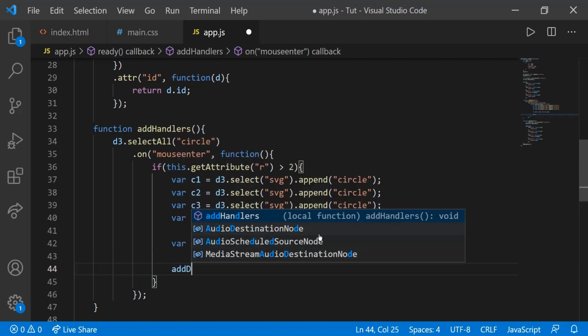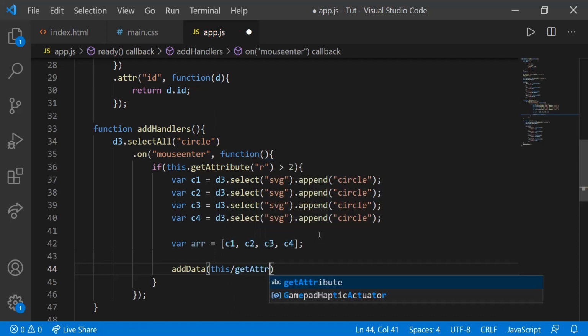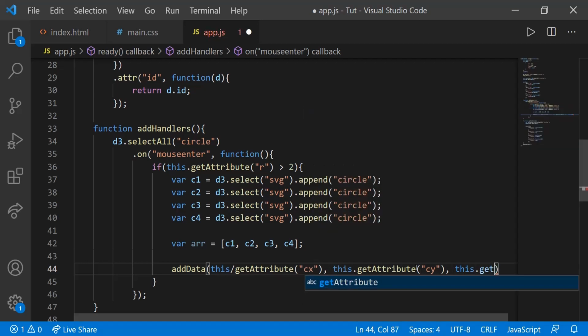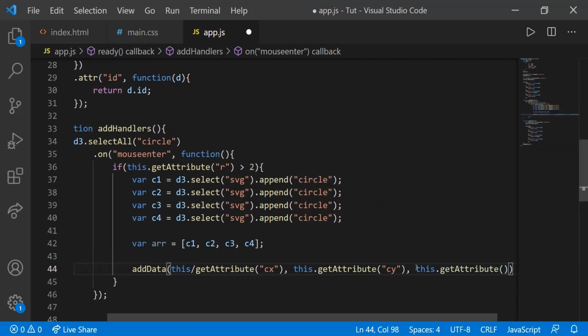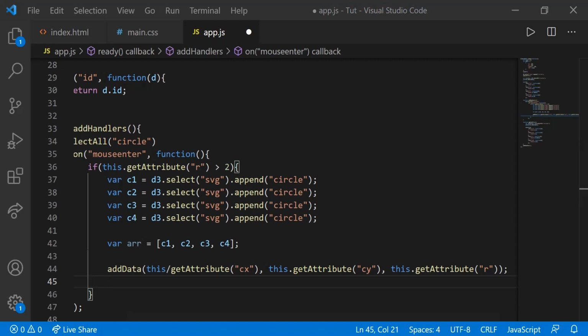So addData(this.getAttribute("cx"), this.getAttribute("cy"), this.getAttribute("r")).